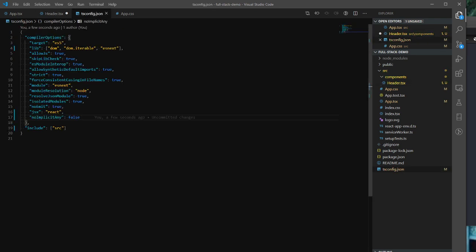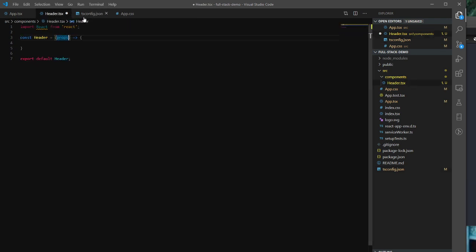Right, so if you're really interested, the tsconfig is the TypeScript config file, and this basically tells us what we can compile, what we can't. So at the moment, we had noImplicitAny. That means we can't have things being default any as true. So we cannot have a prop of any type, but I changed that to false, and now we can. And so in JavaScript, the default is you can have any kind of prop type you want, or no type at all, because JavaScript is untyped. But what noImplicitAny means is you have to define either a type for everything or just not have a type. So let me show you what it looks like.